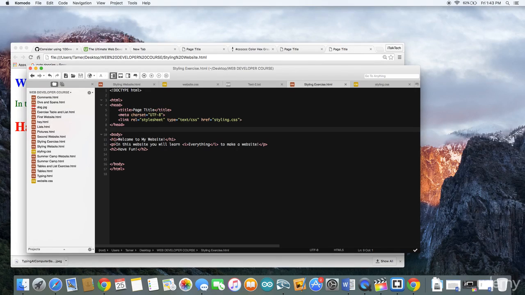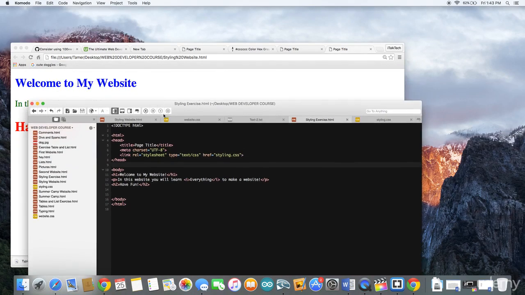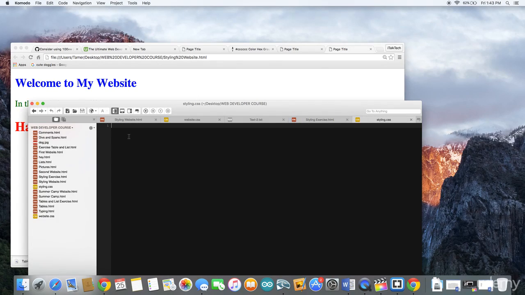So the first thing is we have an H1, and that is the color blue in size 16 point. So what we're going to do is write our selector, so h1. Now we're going to add a curly brace and a closing curly brace. We'll give ourselves some room. First thing we're going to do is change the font size, so font-size 16pt. We also want to change the color, so color is blue. And that looks like it's it.